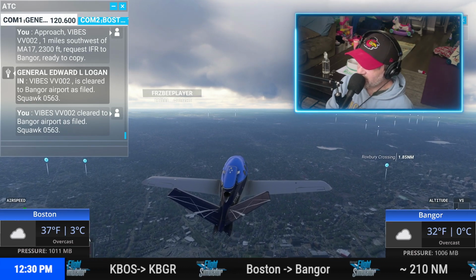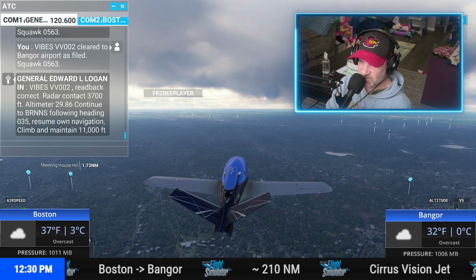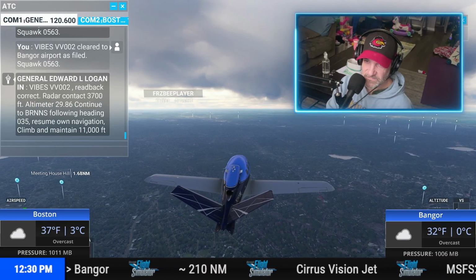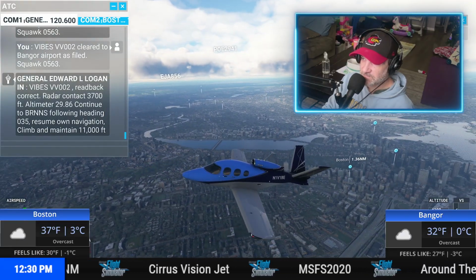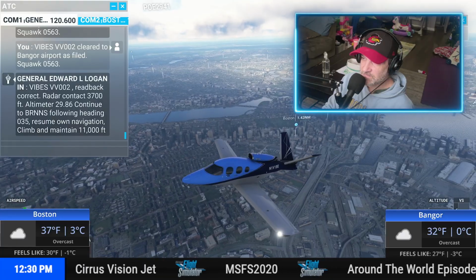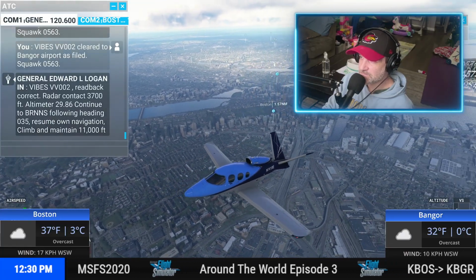Not sure why we had to get new IFR clearance there, but here we go. Readback correct. Radar contact 3,700 feet. Altimeter 29.86. Continue to BRNNS, turning and following heading 035, then on navigation, climb and maintain 11,000 feet.